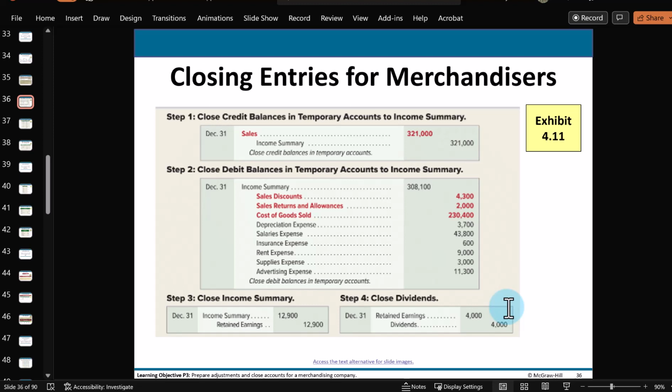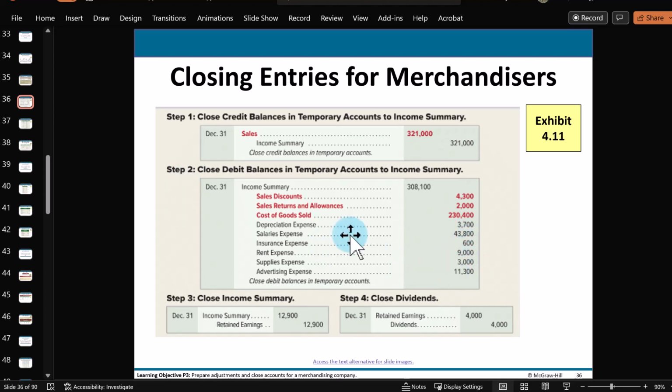So here, we're done trying to get ready for the next month or the next year. So we're going to have to do closing entries. And just like we learned back in chapter 3, there are four closing entries. In closing entry number 1, we close out our revenue, which is normally recorded with credits. So here you can see a debit, and the offsetting credit goes into this temporary income summary account. Okay, that's number one. Number two is to close out all the expense accounts, which are normally debited. So here we credit whatever is in those accounts.